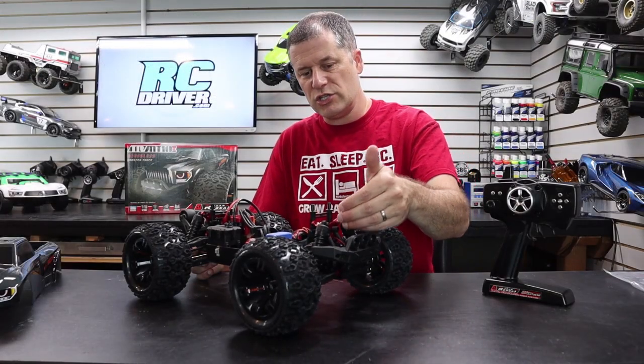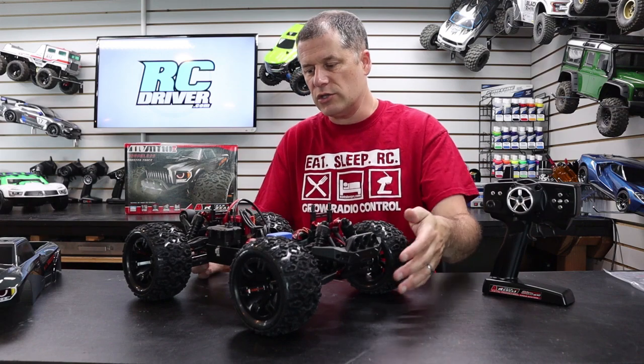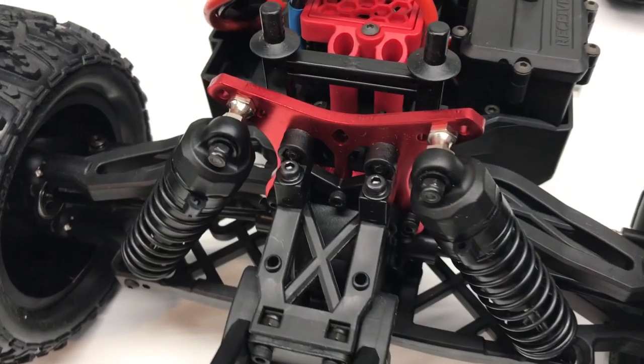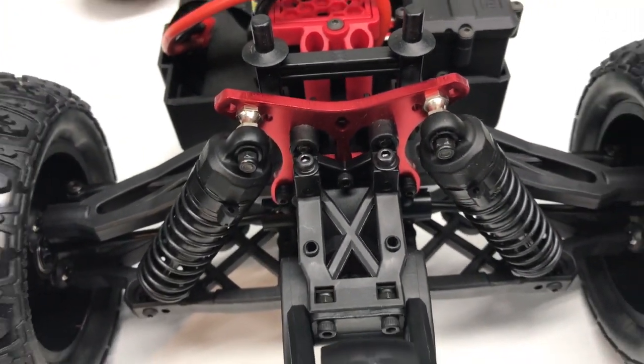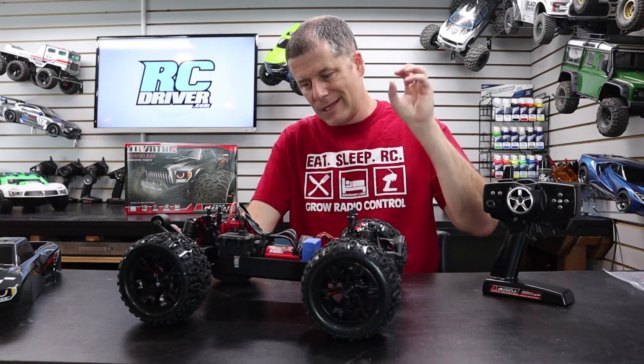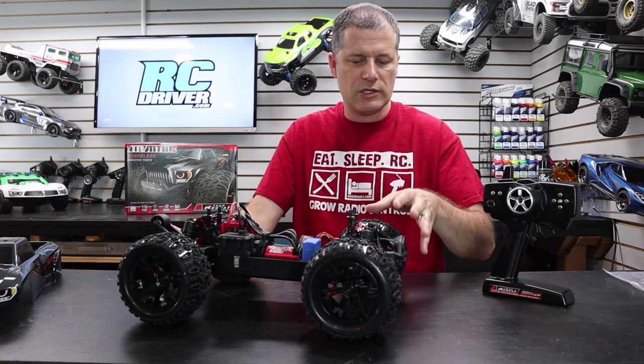There is some suspension tuning. You can move the shocks around to alter the handling of the vehicle. Again, same in the rear. You can move the shocks around to change things up. It does look like there is a spot for a sway bar. It doesn't come with a sway bar. I'm not too upset. It's a monster truck, I could deal without a sway bar on here.